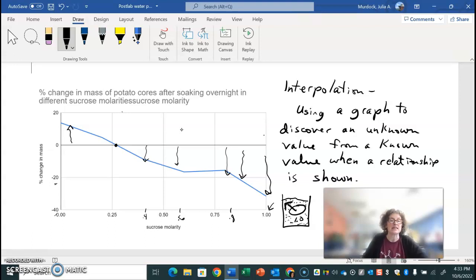We can see that there is a point where this relationship between percent change in mass and sucrose around the potato crosses the zero line. Above that line, above like, let's say, 0.26, we'll say. Let's say that's about 0.26 right there. If we go and we're interpolating, that's what that means. We're interpolating. We're going from at zero. What's the sucrose solution that equals the inside of the potato? 0.26 molar.